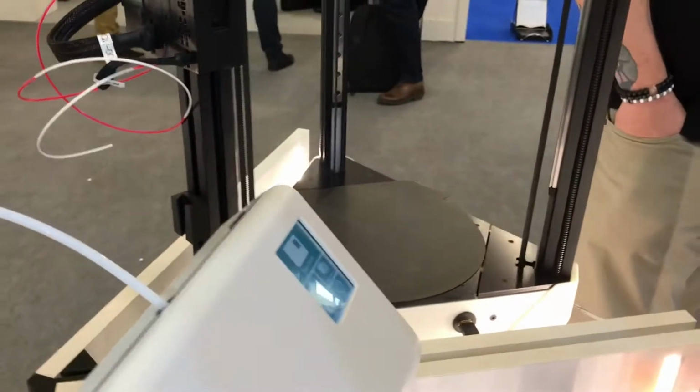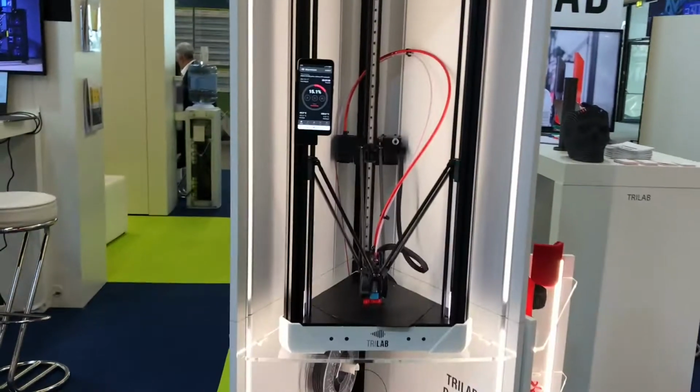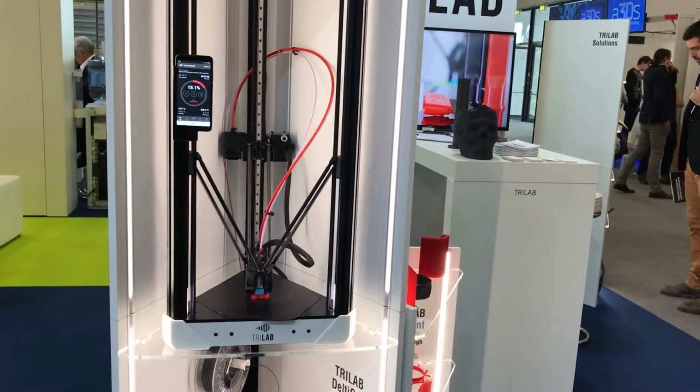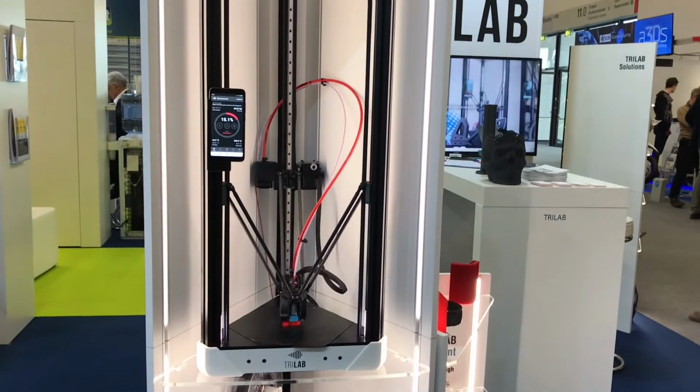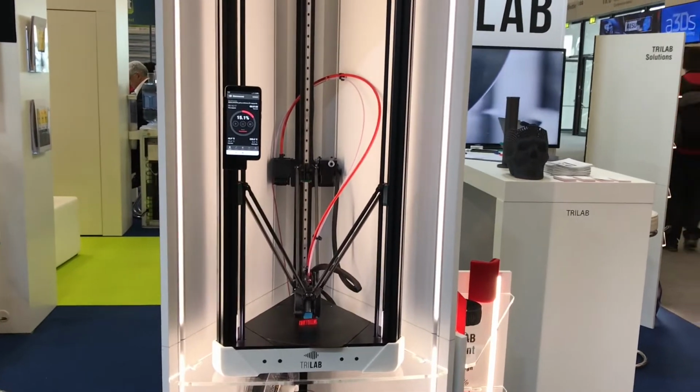Okay, what else can you tell me about this awesome printer? Can you go to the other one? Yeah, let's look at this one. This is the XL. This is a 20 centimeters taller build volume. We call it the Plus version. Sorry, the Trilab 1 was XL, this is the Plus version. So you have the DeltiQ 2 and the DeltiQ 2 Plus.